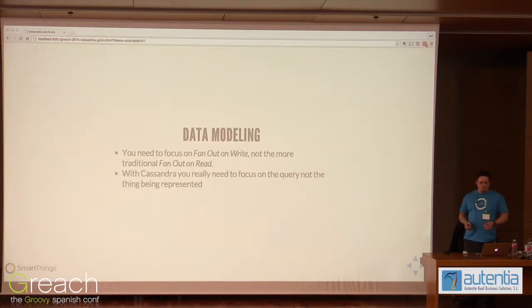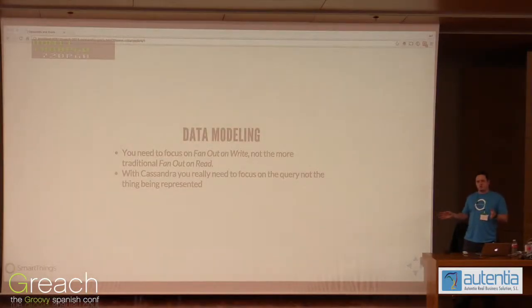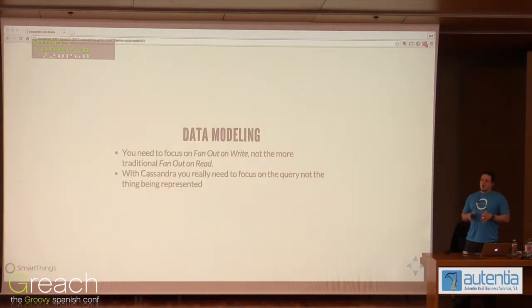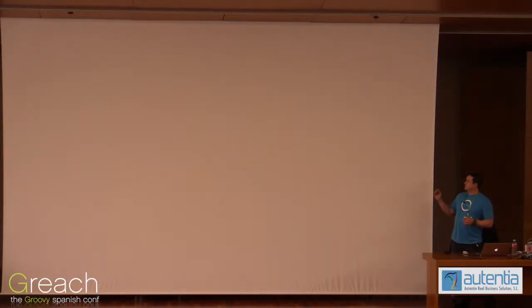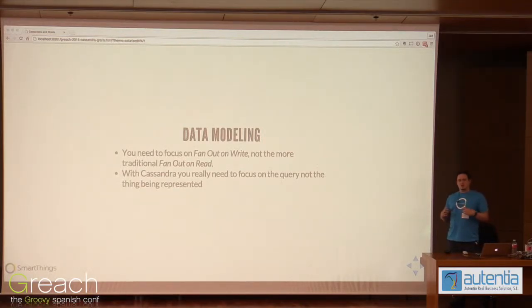But in general, you're going to have to focus on this fan out on write. So right now, in normal SQL, you can decide, oh, I'm going to read with a join across 4 or 5 tables to get that data out the way you need. And in Cassandra, what you want to do is write it to all of the places you're going to read it from. So you do lots of data duplication. And that's not bad. That's what you want to focus on. Because Cassandra is write-tuned, so it's much faster at writes than reads. Now, reads are quick, but there are no joins. So you can never join. It's just not something that ever exists.